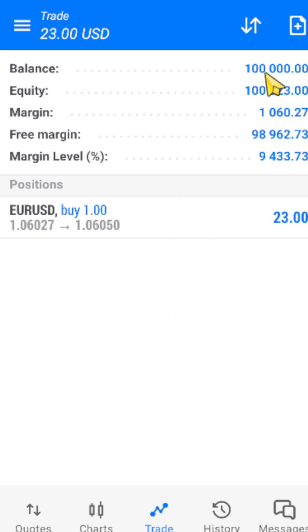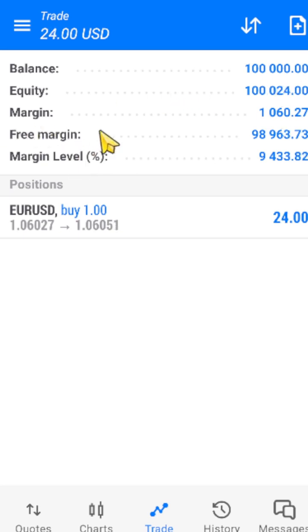The balance is your money that you are starting off with, which is in your trading account. The equity is the money that is in your account, adding the profits of the running trade or subtracting the losses of a running trade. In this case, as you can see, we have like $30 in profits, and then our equity is 100,030, right? This is a demo account, remember, it's not my money.